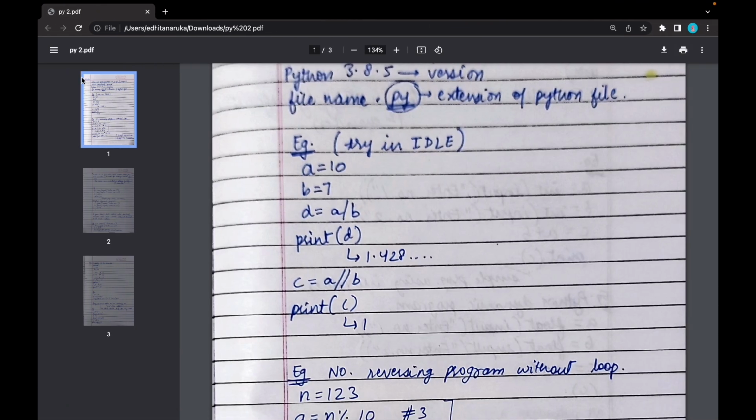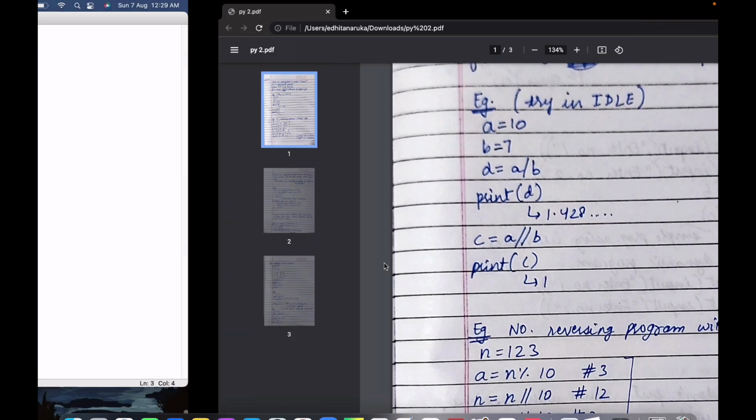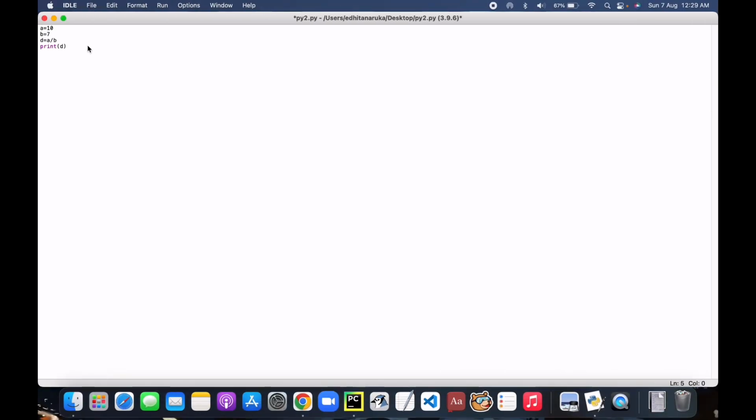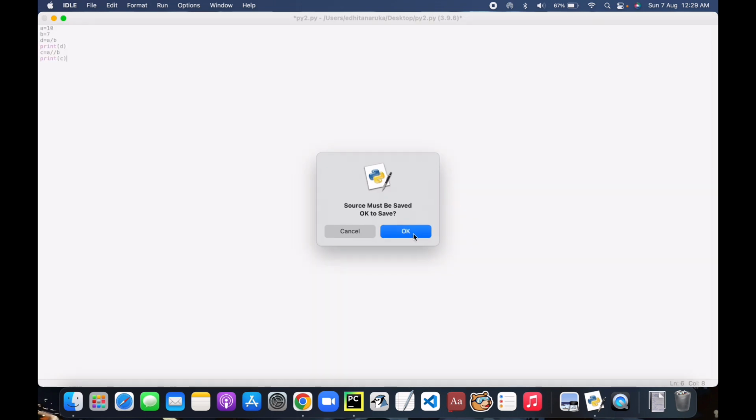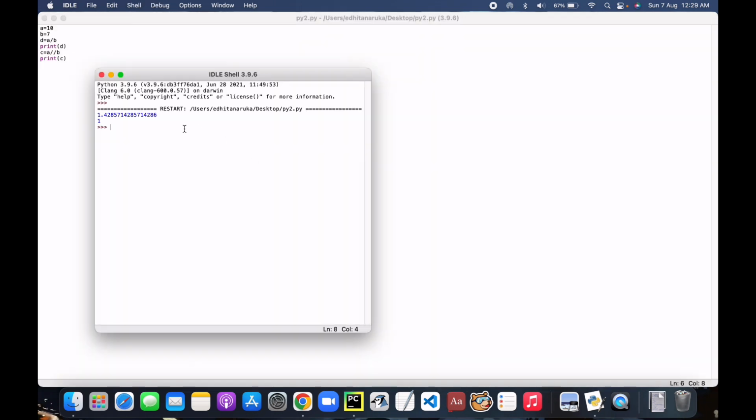But when we use floor division, you'll see what happens. There's another variable called c, and we use floor division here, and we're printing c. Now let's run it. So you get 1 here. You're not getting the digits after the decimal point. So that's the difference between division and floor division.